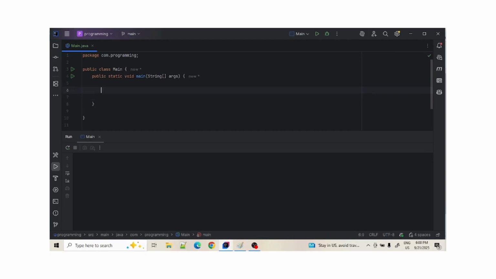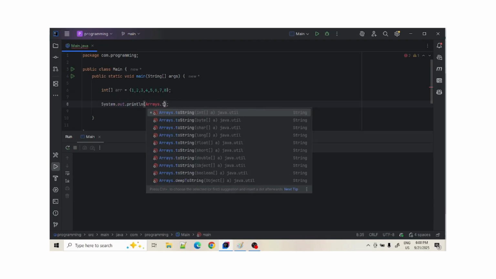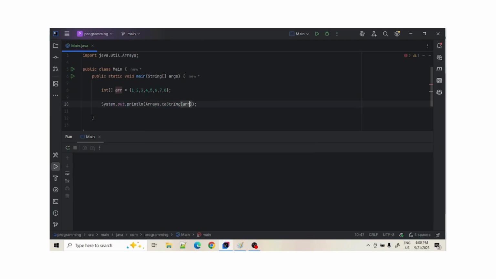The first thing we have to do is create one array. So let me create 1, 2, 3, 4, 5, 6, 7, 8. That is fine. Let me print this array. In order to print the array, you just have to use Arrays.toString and pass the object. Why are we using toString? Because we want to print the content.